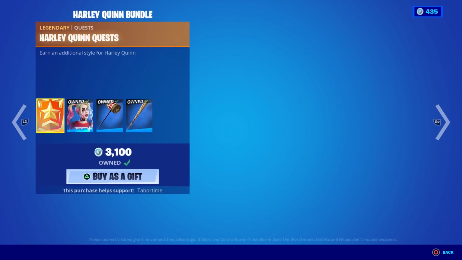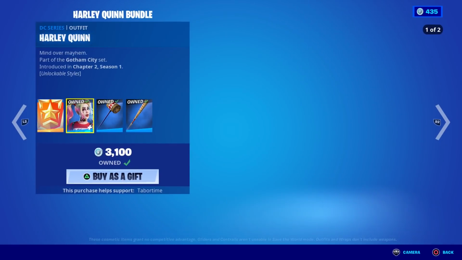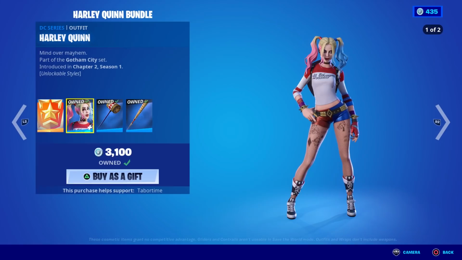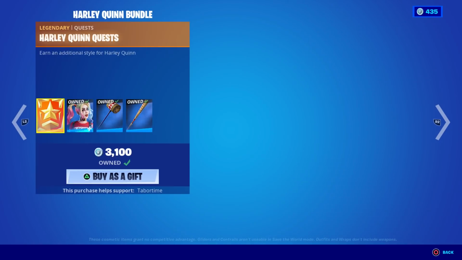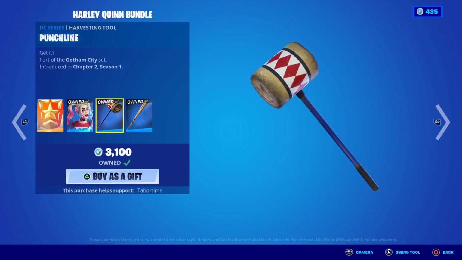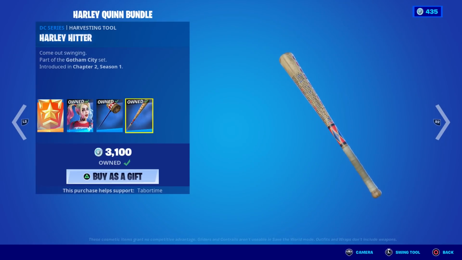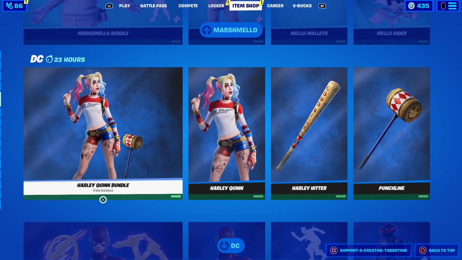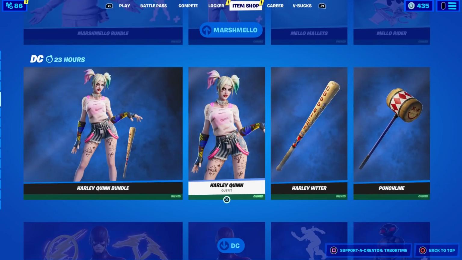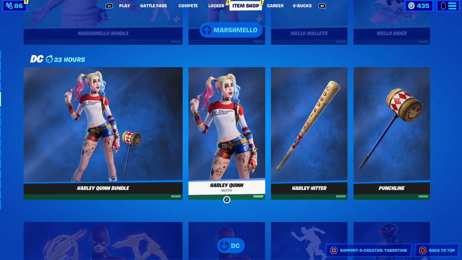Hey, the Harley Quinn bundle's back. Are you kidding me? So you can unlock, not this style. Let's see if it swaps over. Boom, this style. I can't remember what the challenges were, but I don't think they're that hard. So it comes with two pickaxes, baseball bat, and the punchline mallet, depending on which one you prefer. Nice skin. I think I did a full review on that when it came out.